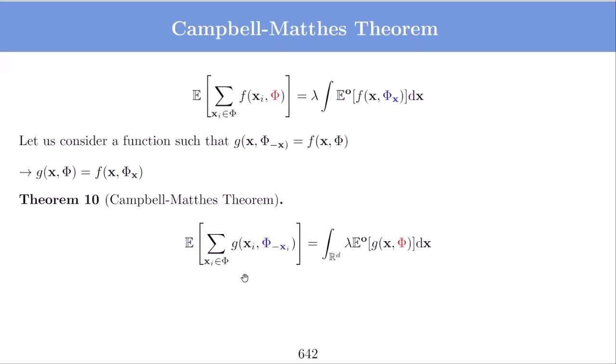Here you can notice that phi has a point at xi, so phi minus xi has a point at the origin. Here also phi has a point at the origin, so basically it is the same thing. Here you compute the function, and then you condition that there is a point at the origin. If you compare with this, the perspective is similar, because here also you take the point xi, and then you take the point process shifted by xi. So phi minus xi still looks like there is a point at the origin.